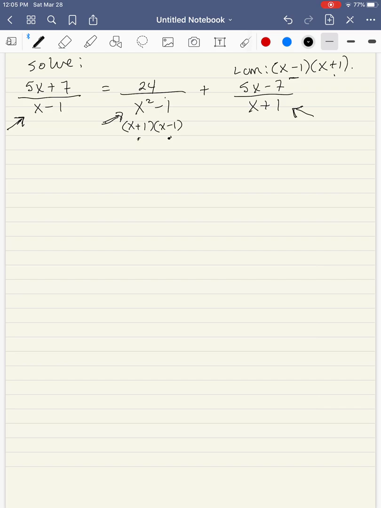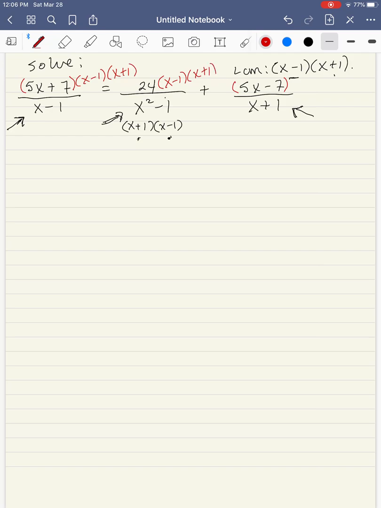Our next step is to multiply every term in the original equation by the LCM. And remember that we're not actually going to multiply anything out at this step. We're just putting it beside it as if it were multiplication. And we do need to put each of these in parentheses because we're going to need to multiply those all out later.